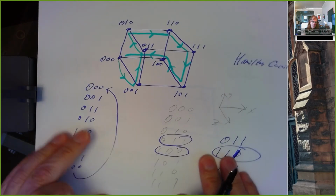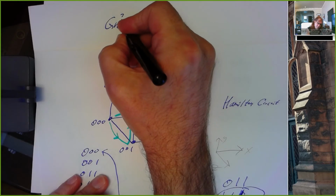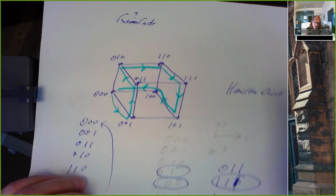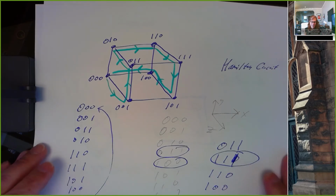I think you're right. I think it is Gray code, right? So this is why satellites crash. This is why rockets explode on the launch pad. This is why really bad things happen sometimes, because of these tiny little transients that turn on for a few nanoseconds. But in the brain of a computer, a few nanoseconds is having someone yell at you for an hour: turn off the light, turn off the light, turn off the light.